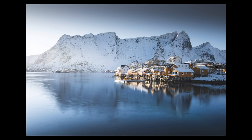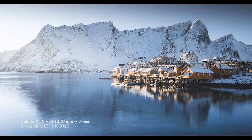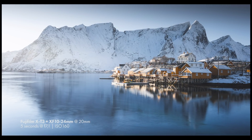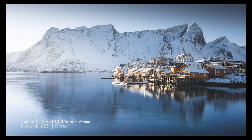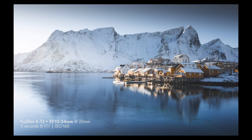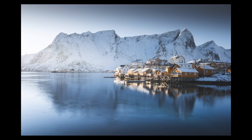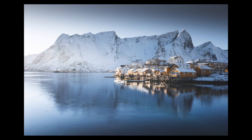The other consideration is the horizon. I put it right across the middle because of the reflection — I wanted to make sure the reflection was properly resolved and not cut off at the bottom of the frame. I also wanted the mountains to have plenty of breathing space and not be too close to the edges. As there's nothing happening in the sky, there doesn't need to be a lot of sky in the image. Like the Hamnoy image, I used a 10-stop neutral density filter to smooth the water out, giving me a shutter time of about five seconds.